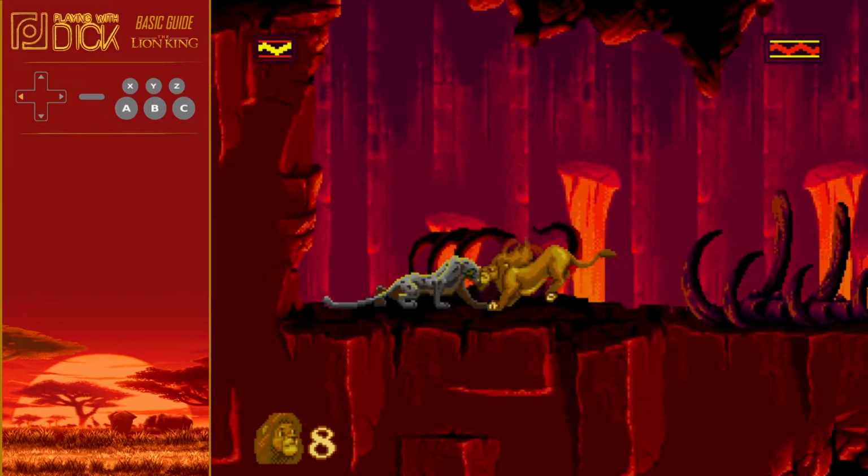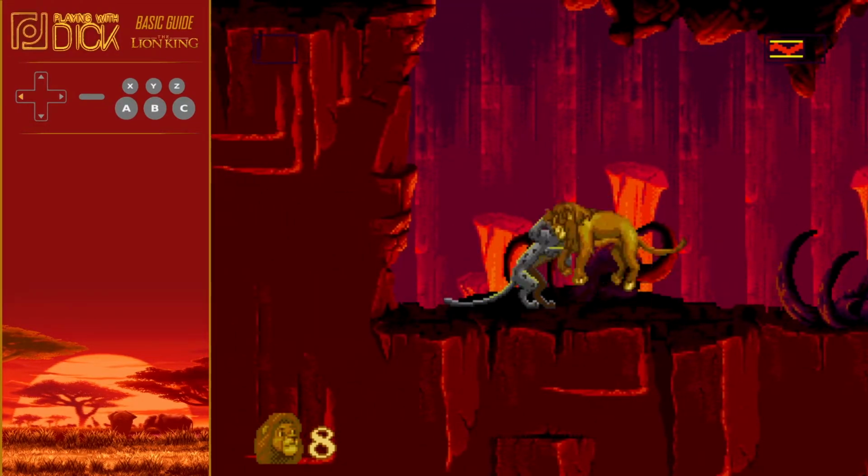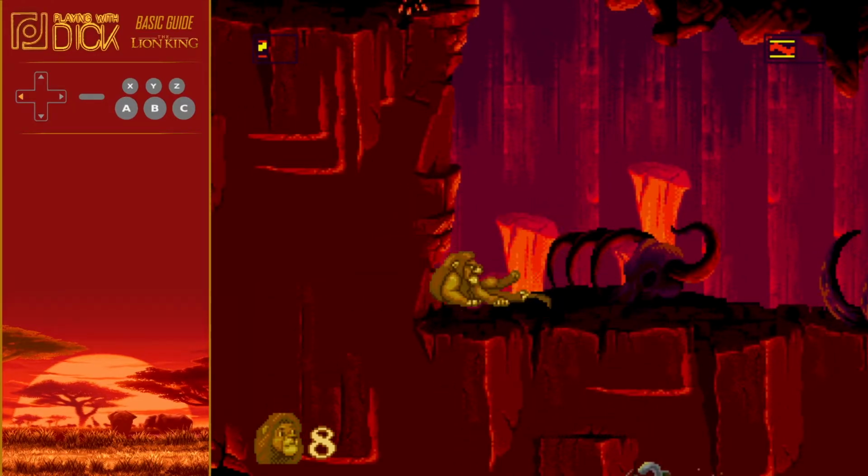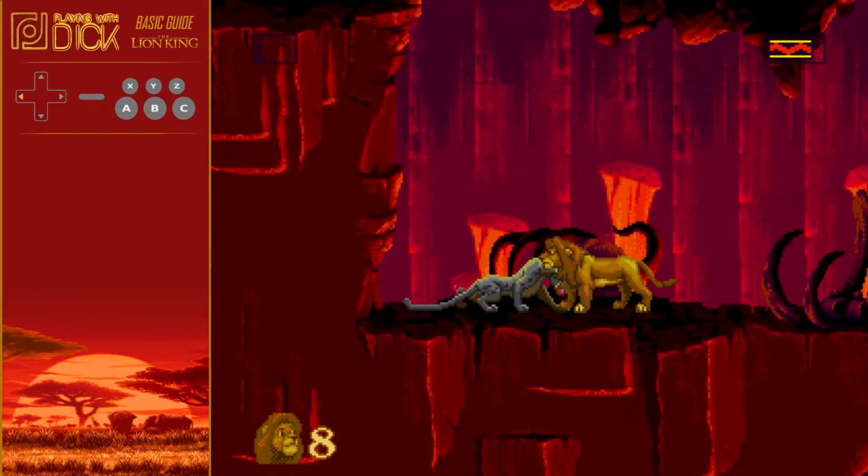So there is a little bit of RNG in the leopards, and sometimes they take a while to tire out. If you grab a little bit too early, you'll flip the leopard, but you won't be able to go through the wall.